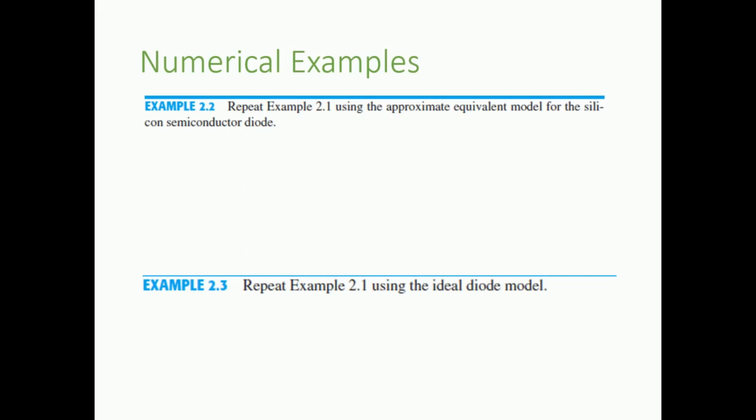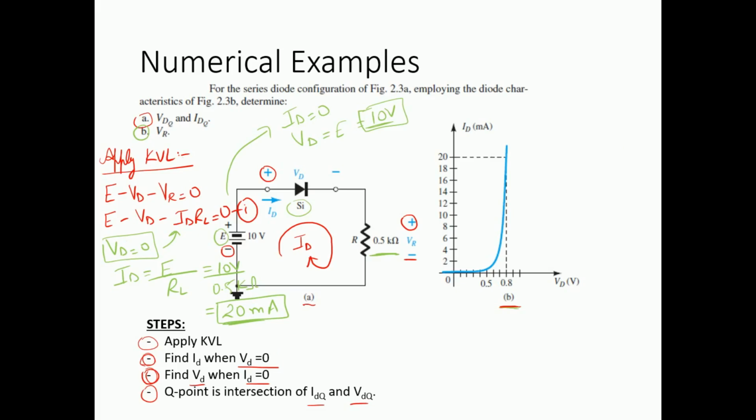Let us say for the same example, we have been asked to use the diode's equivalent models and figure out what is going to be its behavior when we use the approximate equivalent model. You remember there were three equivalent models for diode. The first one was the piecewise linear equivalent model. The second one was called simplified, or approximate model, which we have been asked to utilize, and the third one was the ideal equivalent circuit model for the semiconductor diode. So now we have been asked that for the same set of problems you use the approximate model.